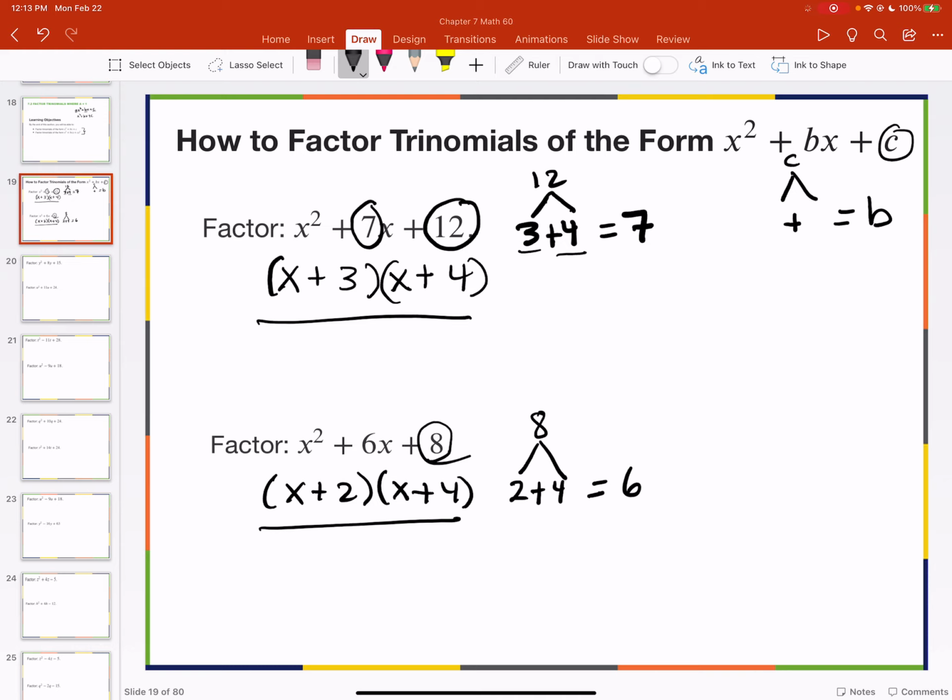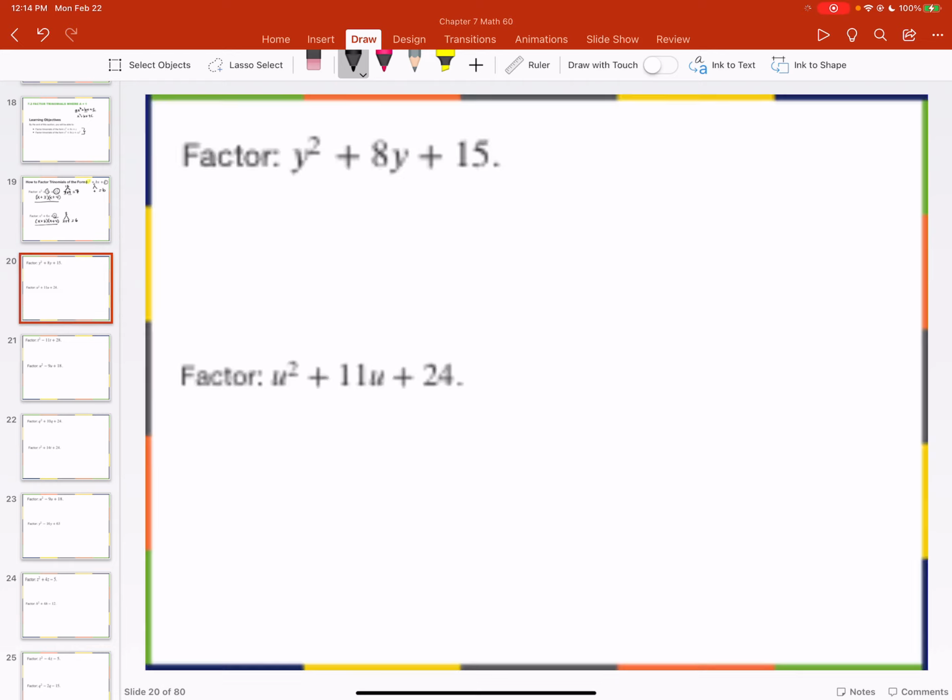Again, this only works when, first of all, it has to be a factorable trinomial. There are some that are not factorable. And more importantly, it has to have no visible coefficient, in other words, a coefficient of 1 for the square term, the first term. All right, let's do a couple more. If you want, you can push pause and try them, then hit play again so that you can make sure you have this right.